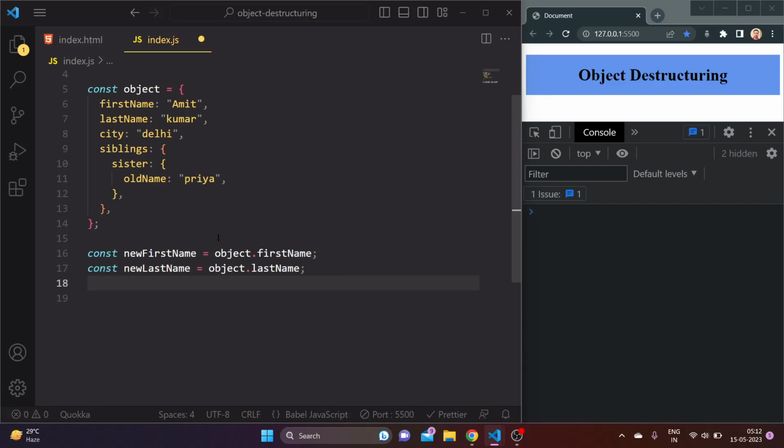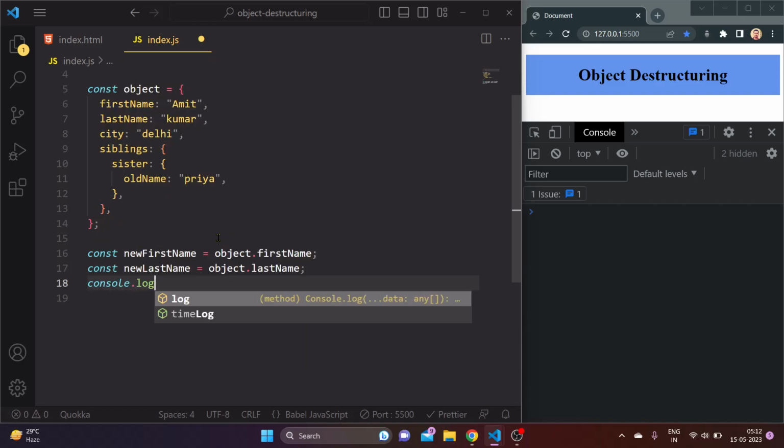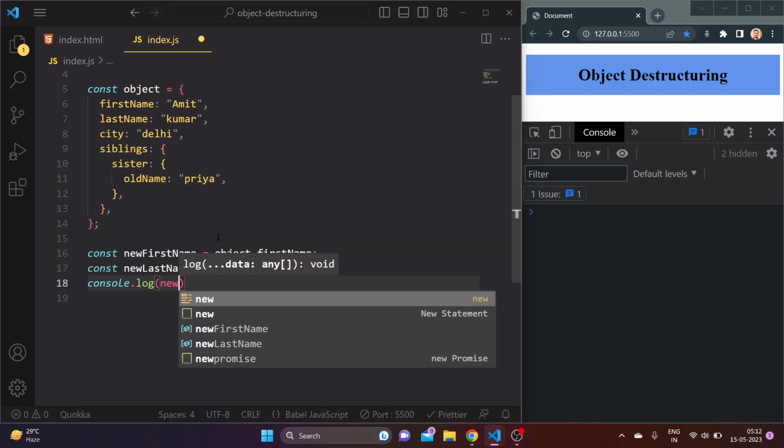Okay, now I can print both of these names on console, new first name and new last name.